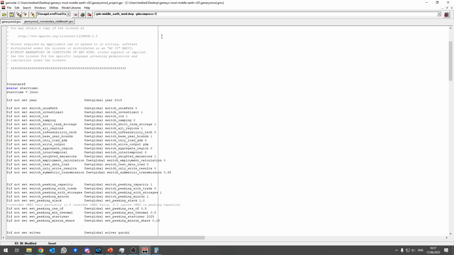So then it would be smaller. But GAMS has this functionality built in, so why not use it? I would always recommend to always have these two points in your command line: GDX equals and GDX compress equals. GDX compress equals to 1 and GDX equals to the name of the GDX file that you want to use.